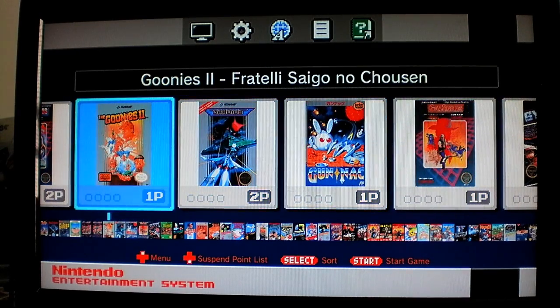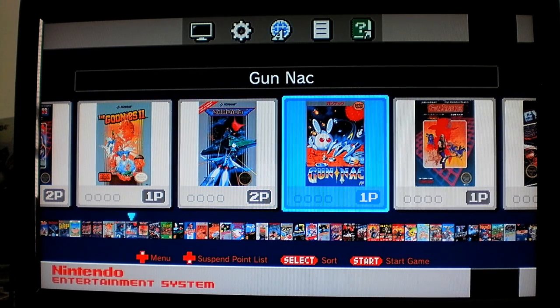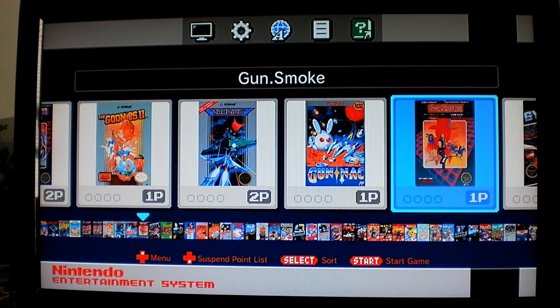Now, the next games we have here are Goonies Part 2. And you can see where it says it's in Japanese because, of course, this was released on the Famicom. I believe this is a better version than the original Goonies. And, of course, here we got Gun.Smoke, which is a really awesome shooter that you have to check out. And even though this says Gun.Smoke, I just call it Gunsmoke. It's one of those nice little top-down shooters by Capcom that you have to check out.